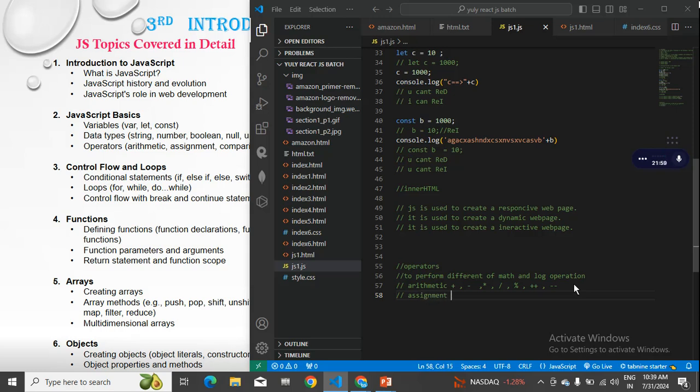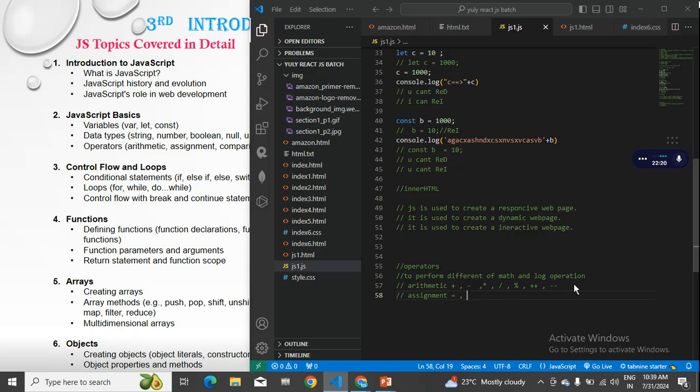Assignment operators. What comes under the assignment operators? Equals to, whenever you are assigning some value to a property or any variable. At that time you will be using the assignment operators.